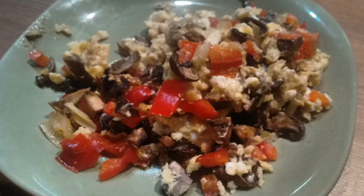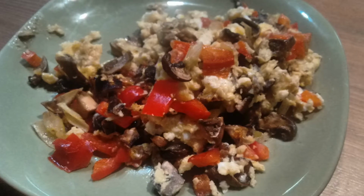So the third budget breakfast is scrambled egg with vegetables, and that's literally just take whatever vegetables you have in your fridge, especially if you have leftovers. This makes it incredibly cheap, and fry up the vegetables and then separately scramble the eggs, otherwise it gets a really disgusting texture and it's just weird. And then just combine the two together. You have to add seasoning usually to get it to be flavorful. You can add anything you want. You can add ketchup if you want, a little bit of cheese, or just herbs and spices to it. But that's the basics of the scrambled eggs and vegetables.